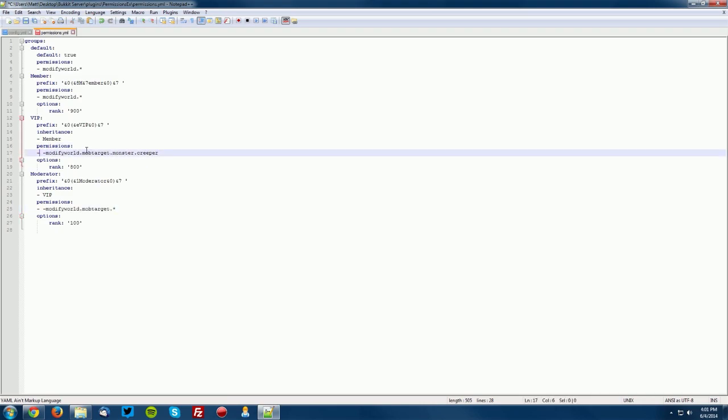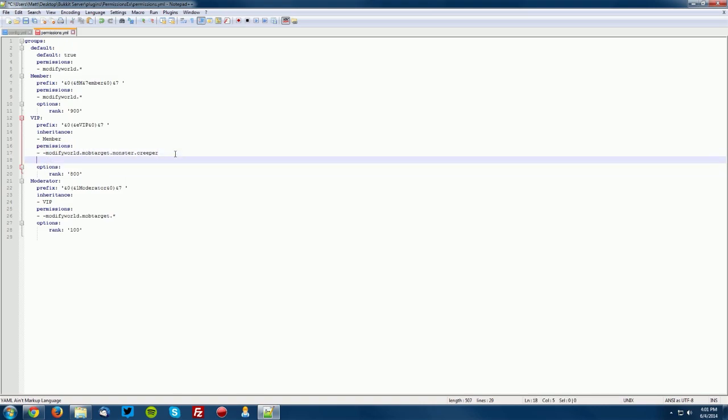This right here is just the dash for the permission, and this next dash is actually subtracting the permission from them. So if you want to get rid of a permission, say you have a permission like modify world, and they have, say they have this right here.